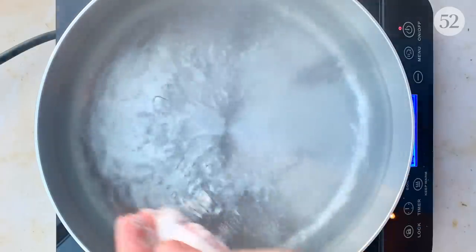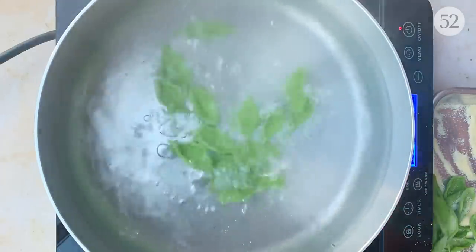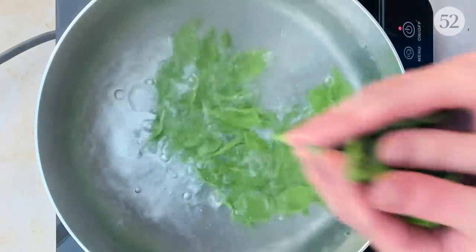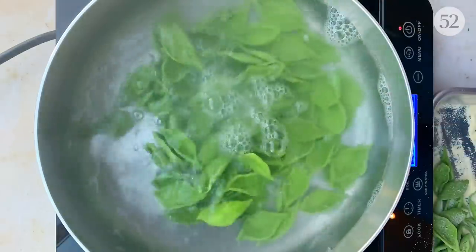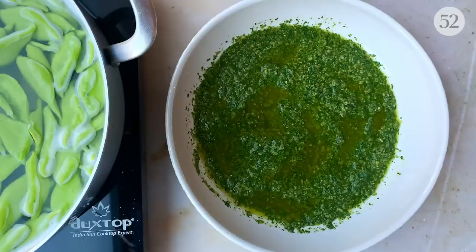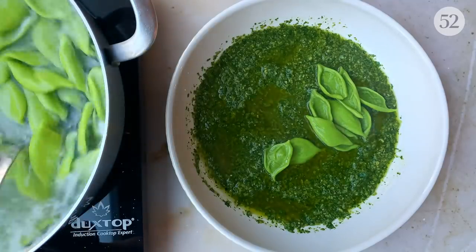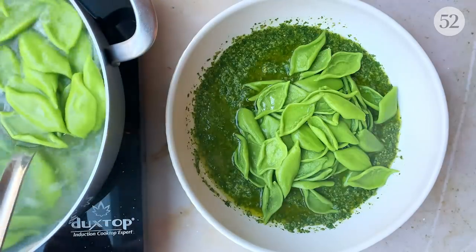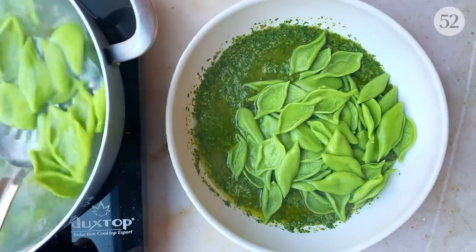We've spent quite some time making our olive leaves, but they only take a couple of minutes to cook and the sauce is already done. I'm bringing a large pot of water to a boil, adding a generous amount of kosher salt since this is the only time I'm seasoning the pasta itself, before adding the folle d'olivo. I always make sure to shake out any excess semolina flour from the tray before adding the pasta — otherwise I may end up with porridge at the bottom of the pot. After just two to three minutes and a couple of taste tests, the pasta is done and I'm going to transfer it directly to the salsa verde with a slotted spoon, bringing a little pasta water along so the starch and seasoning emulsifies beautifully into the olive oil and gets extra glossy and saucy. Try not to rinse the pasta, or all of that starch that helps the sauce adhere will go right down the drain.